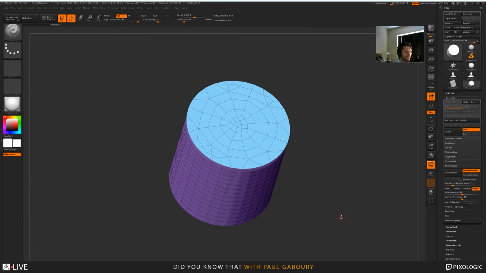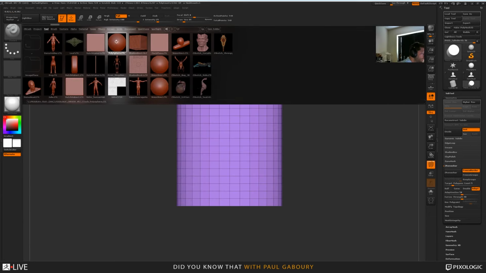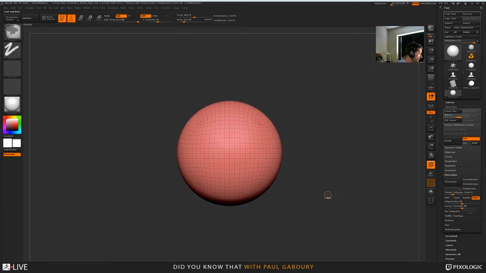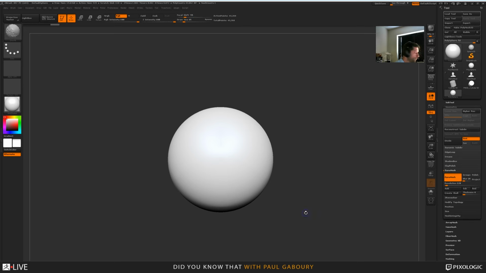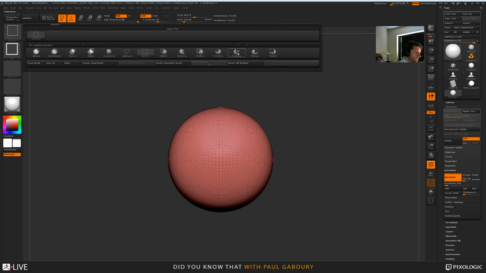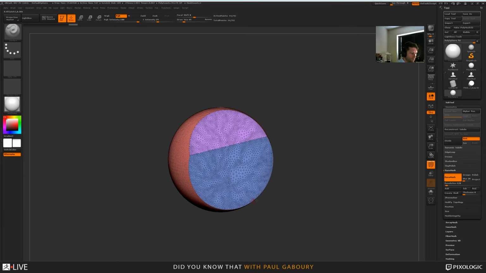So there are times, if you think about it, if we grabbed, let's say, a sphere here, right? We'll divide that up one more time to make it a little more smooth. Let's go ahead and Dynamesh this, right? And if we start using, say, our handy dandy trim curve, and I start trimming things like that and like that, you can see what we're getting, right?